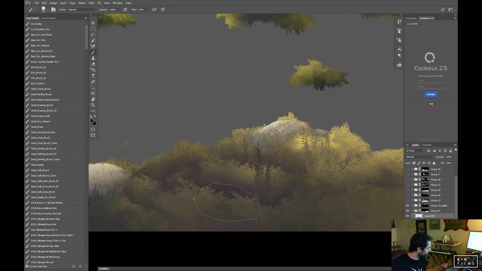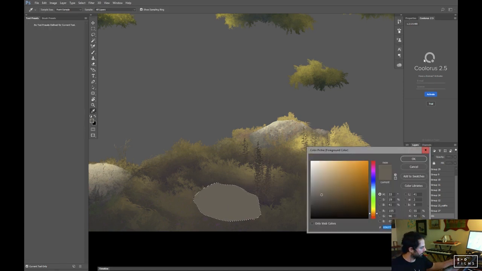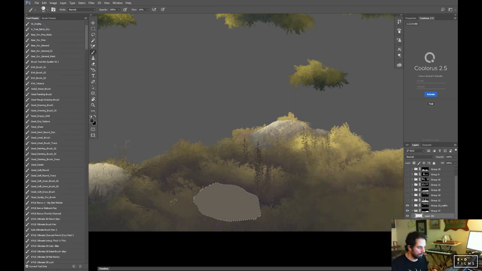And then I have a bunch of rock brushes that I made, but I usually just use this, a good rock texture brush like this. When the flow is really low, it works really well. I don't have my colors working, which I really like for my color stuff, but let's put this to 50, and then I try not to overstroke it. I'm tapping it because of the nature of this brush. I don't want to overwork it because then it just gets really smooth, unless that's what I want, right?